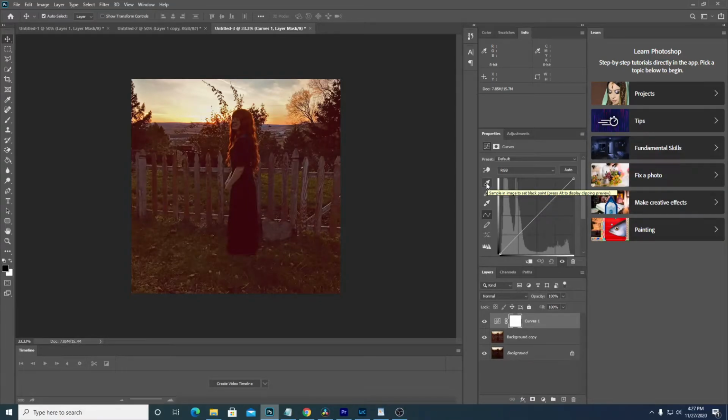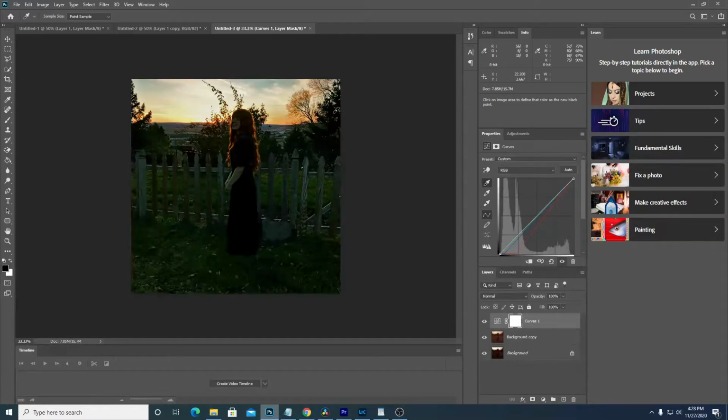What we do with this is, with this eyedropper tool selected, we're going to click on an area inside the photo that should be black, like this dark area on the tree. Once you click on that area, Photoshop is going to tell this curves adjustment layer to make some adjustments to make that area black. And voila. So we got rid of the red color cast, as you can see, with this curves adjustment, but now it's way too green here. But that's what we've got our other two eyedroppers for.